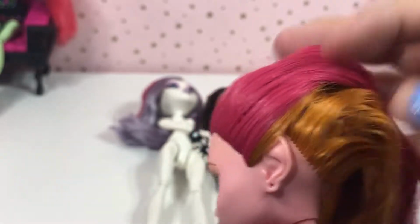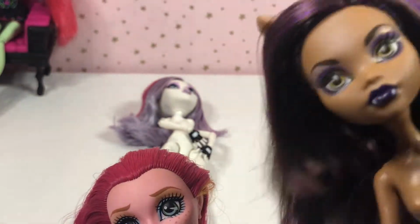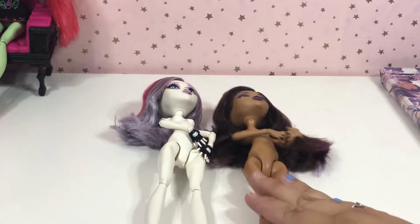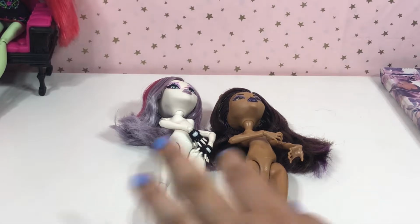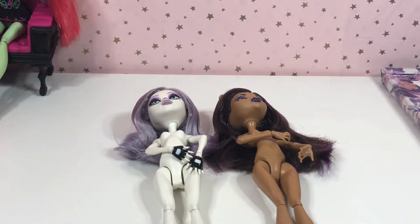This is my favorite method just because it's the least time consuming. You do it once and then you're done. But I would say compared to these two, Claudine's hair came out nicer. But it's just all up to preference. Both ways work really well. So I will probably continue doing both of the powder methods, the oxy powder and the baby powder. I don't recommend the liquid oxy just because I think it's going to take a lot longer to actually get the glue out.